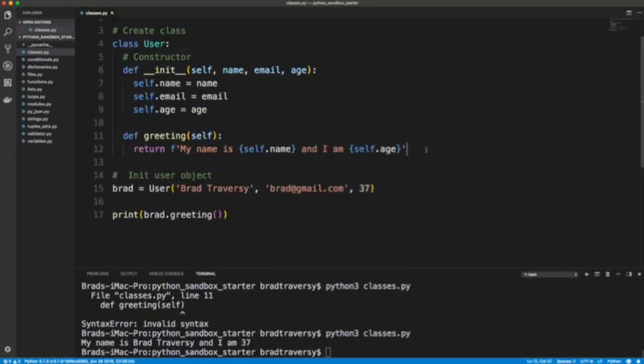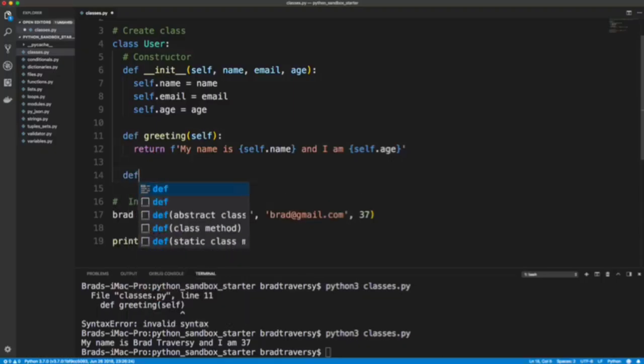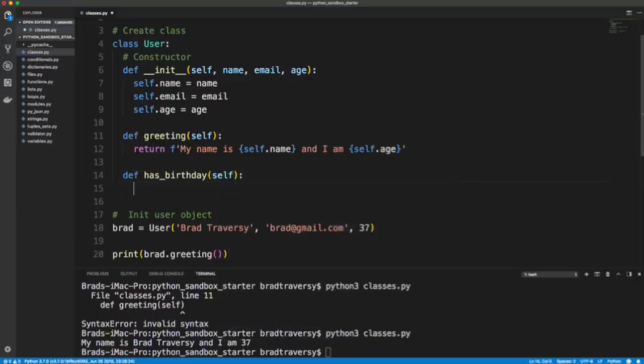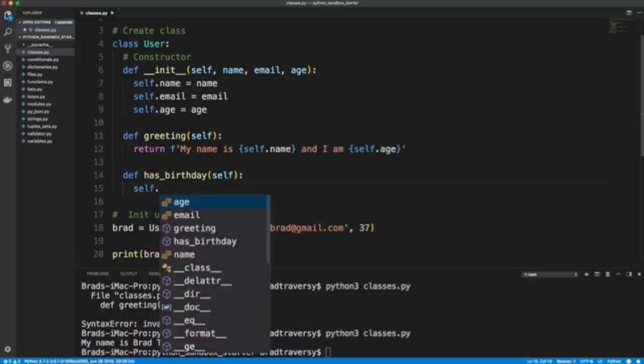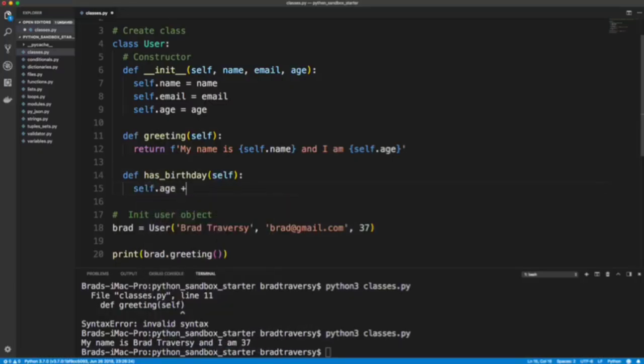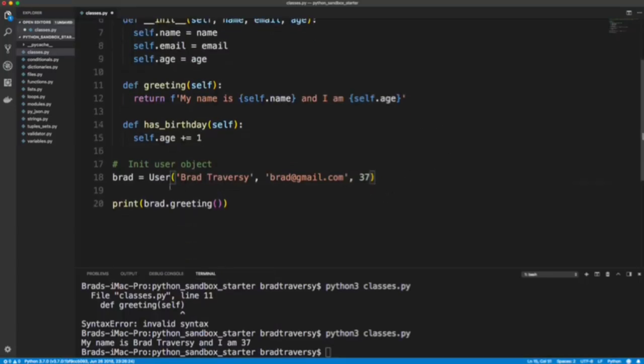Okay, if we wanted to do another method, let's say has_birthday, what I want this to do is just add an extra year to my age. So I'll say self.age plus equals 1. So we'll add a number. Now, before we run the greeting, and actually we don't need to print, we just need to take the Brad object and call has_birthday.